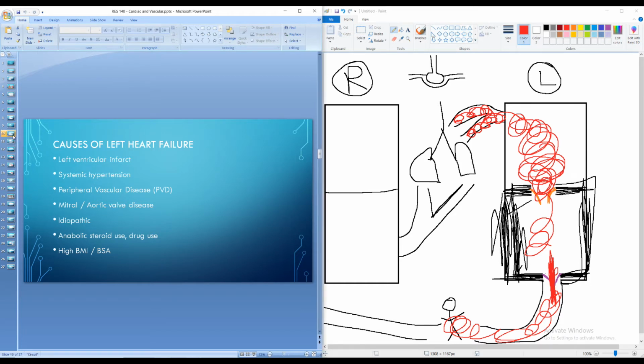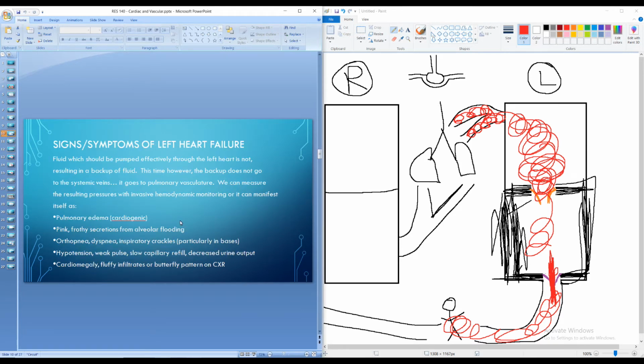So moving on, signs and symptoms of left heart failure. Knowing all of this stuff we just talked about, just do a quick little mental flashback to the right heart video you just watched, and all of the problems we were seeing. All the problems came from the lungs or the right side and backed up into systemic circulation. Here, all the problems come from systemic circulation or left-sided heart problems, and they back up into pulmonary circulation. So we're going to see distinctly different problems, some of which we've already heard of.